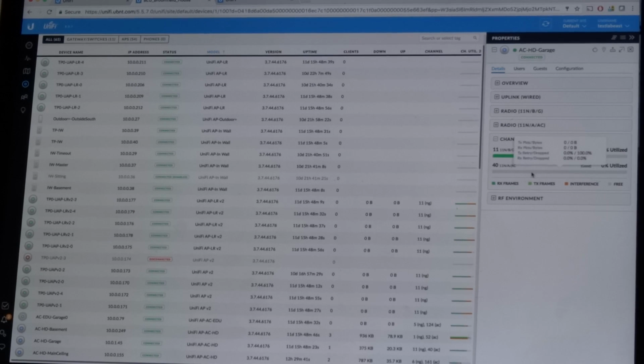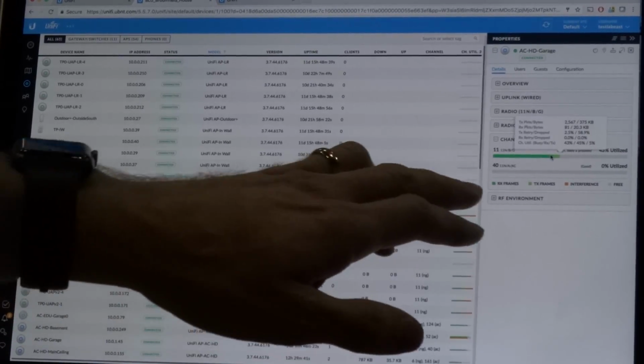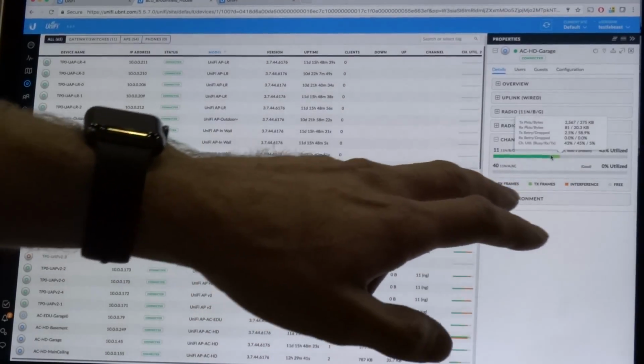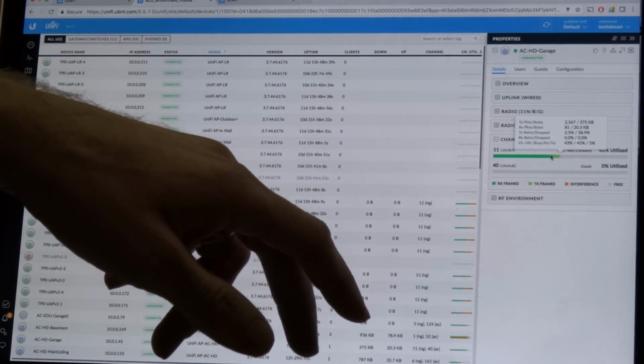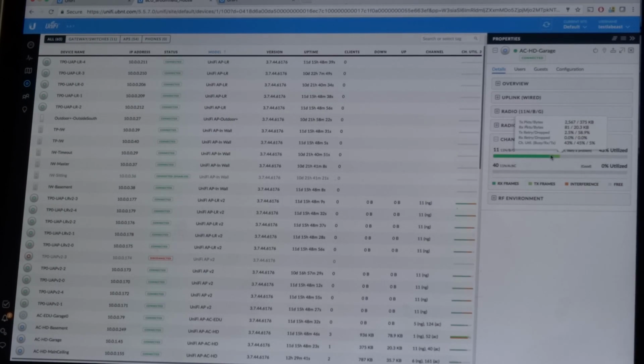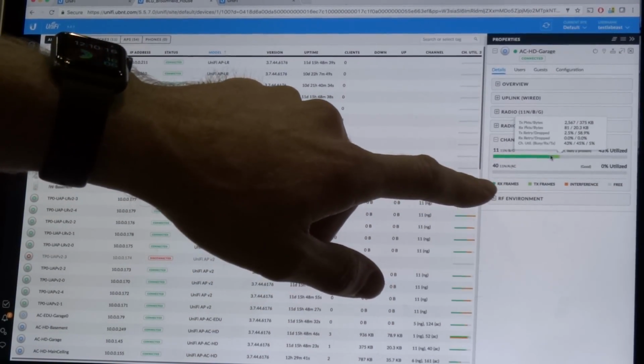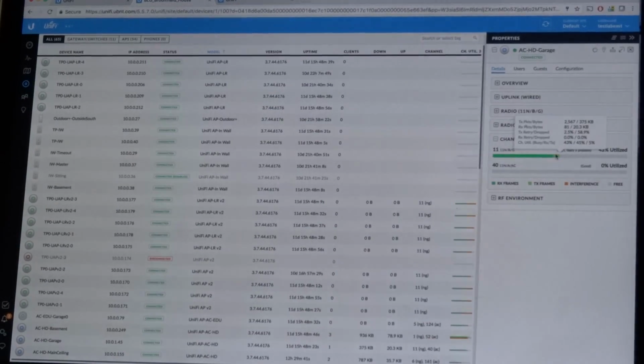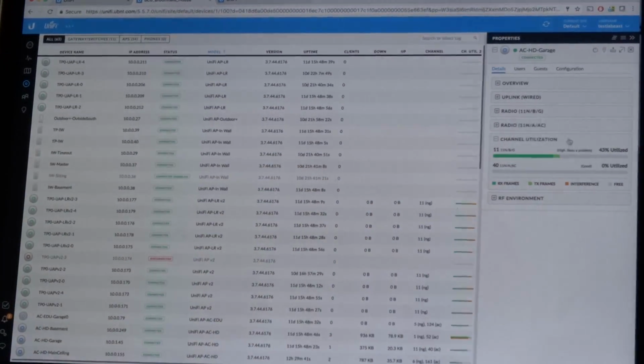So channel utilization, if I click that right tab, it gives you the breakdown by colors. RX frames are 802.11 frames that the radio is decoding. Those would be anything that's interfering on 2.4 gigahertz. The radio is having to spend time listening to that to see if it's for it. And then this is the TX frame, so that's the stuff that the radio is actually sending.